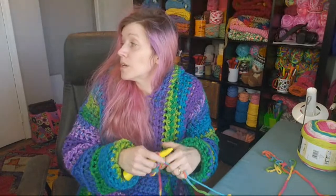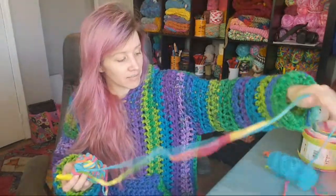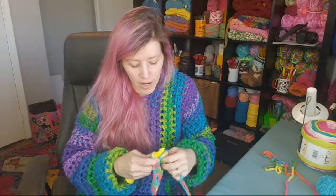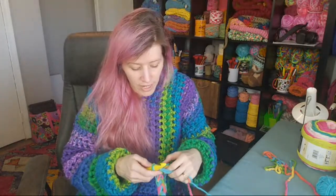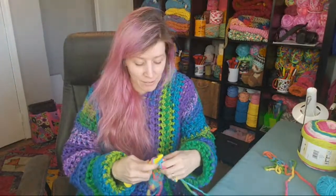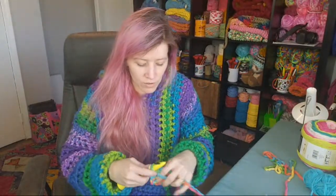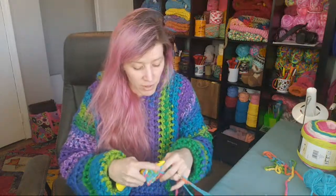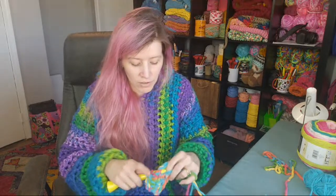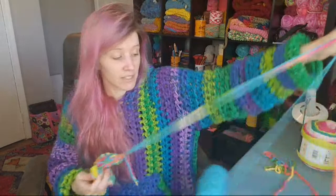When it comes to hexi cardigans, I tried to start on a chunky one and put it down immediately — I'm not a fan. I'd love to try making a chunky hexagon cardigan pattern someday, but I feel like by the time I designed it the trend would be over. I tend to not jump on the bandwagon early enough. I released my Max Stranger Things jacket like a year after the show. I'm just not quick with my designs — I like to take my time rather than rush and make mistakes.